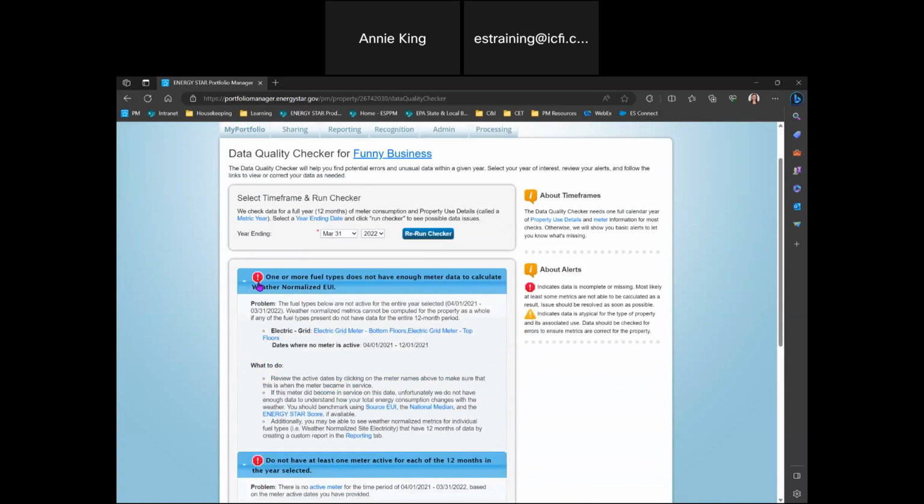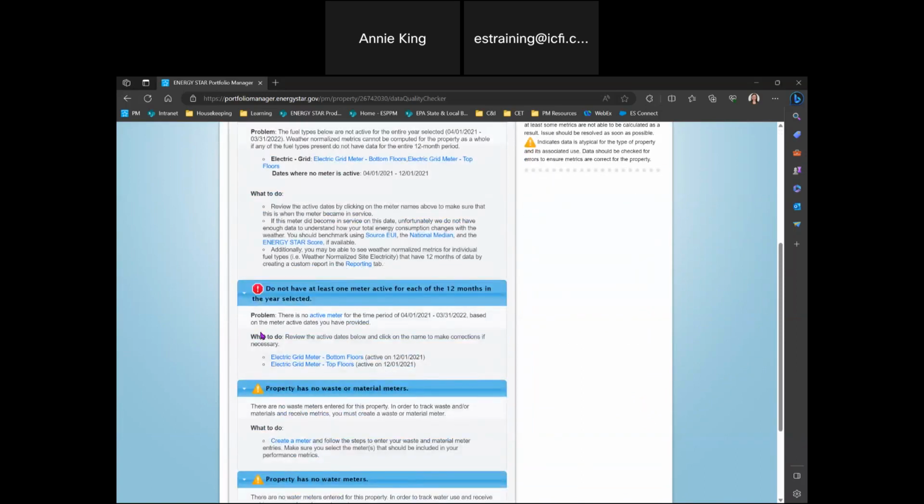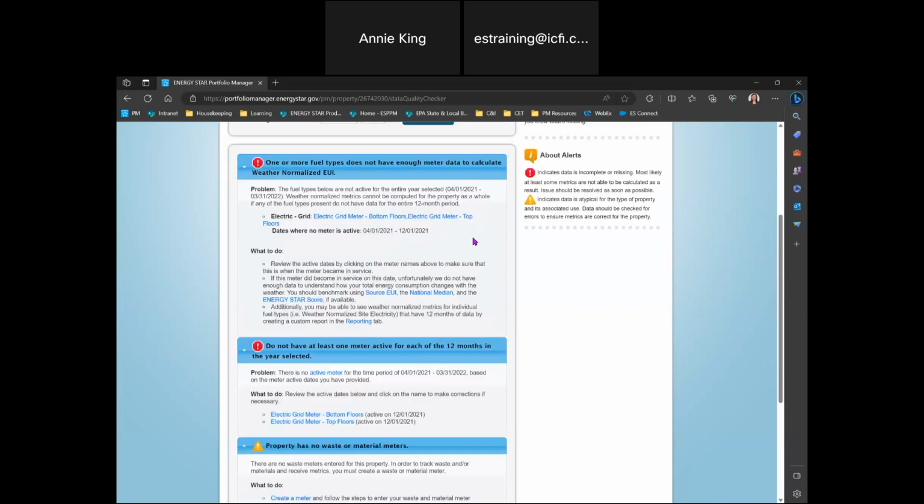So the exclamation point and the stop sign indicates that data is incomplete or missing. Most likely at least one metric is not able to be calculated as a result. So these types of issues, the red stop signs, will prevent you from submitting an Energy Star application for certification. So these have to be addressed before you submit.